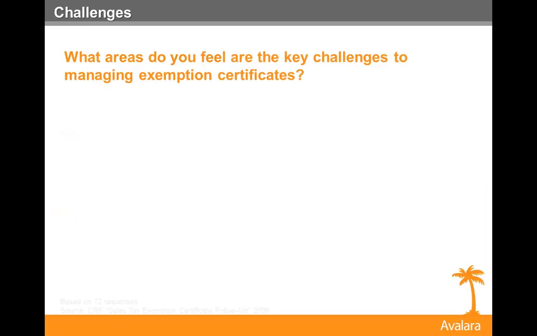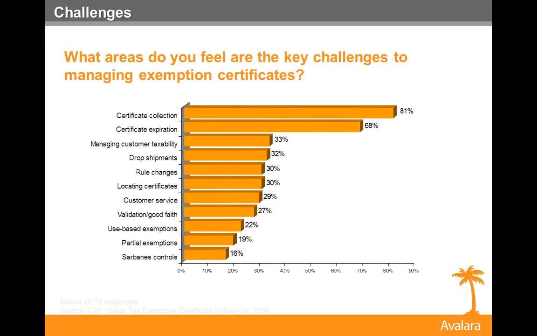So what are the challenges? We've asked a number of people what the challenges are for managing exemption certificates. And what we found is that 80% of people said the collection of those exemption certificates is the hardest thing. Next hardest thing is managing those expiration periods. And then it drops off quite a bit down to managing the customer taxability.